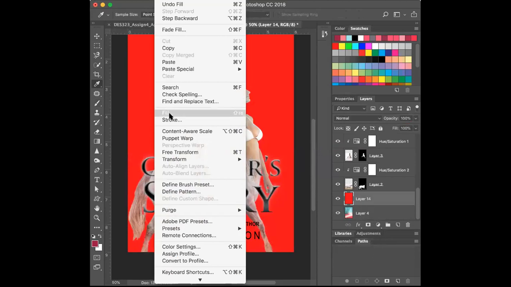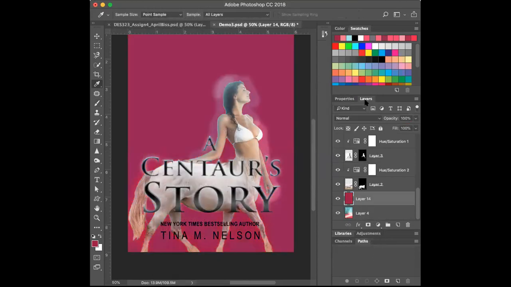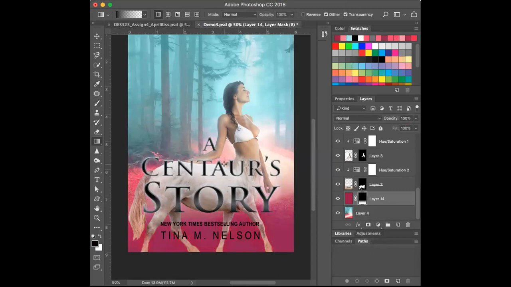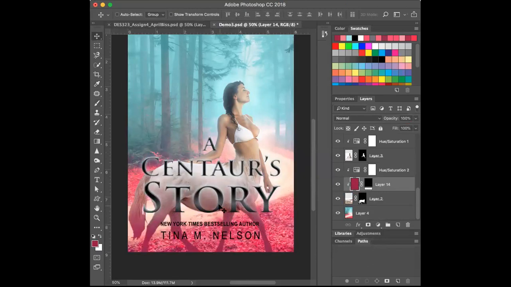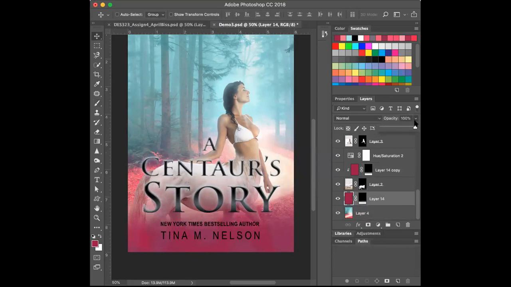Oops, foreground color. And then do kind of like your own, although I probably put it over top of this layer. There we go. So that it's kind of blending in with the background too. And then maybe even copy it to put it here. Oops, let me do a copy. I'm gonna put this over that as well. There we go. So you can do something like that where it kind of blends in a little bit better.